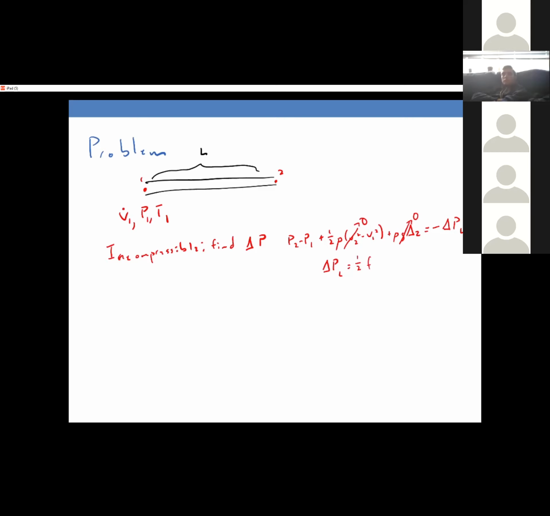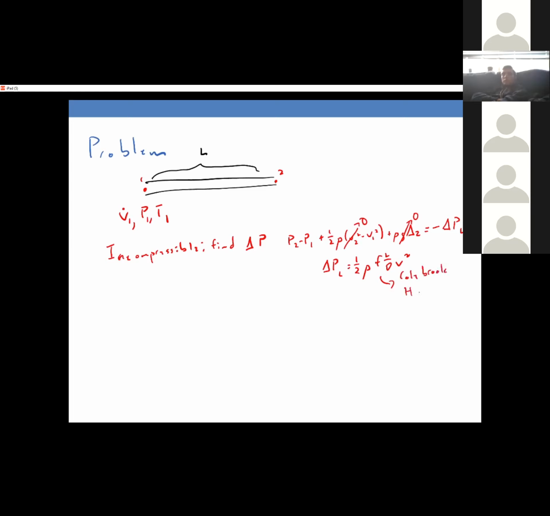Yes. Yep, I usually write it like this, but the way you said is also right, of course. Okay, so you just do that. And how would you find friction factor? You can use the Colebrook-Holland equation. You already know V dot, so you can get a velocity, just get the friction factor from Colebrook.